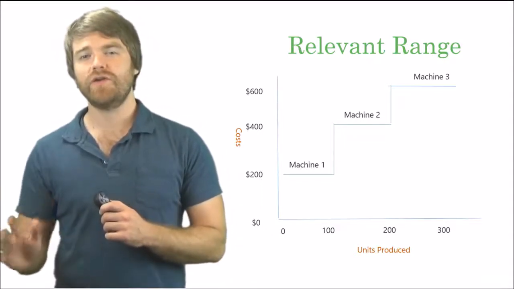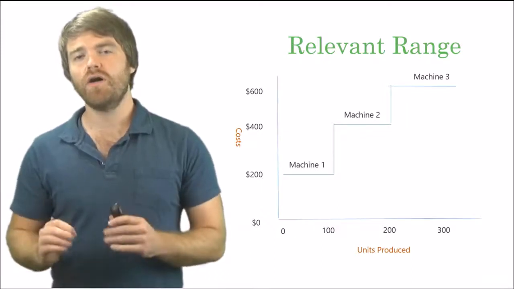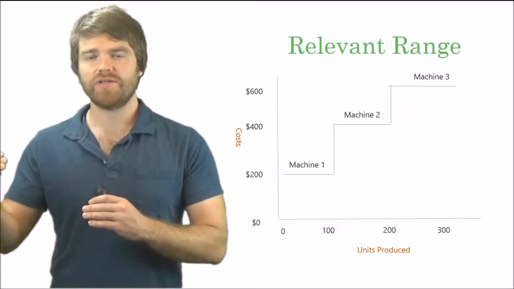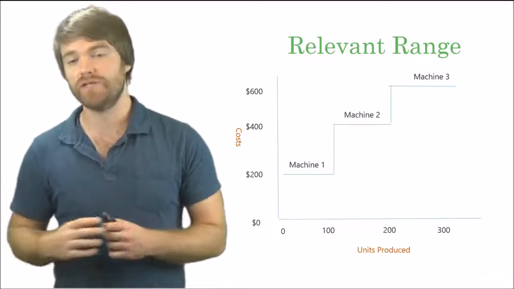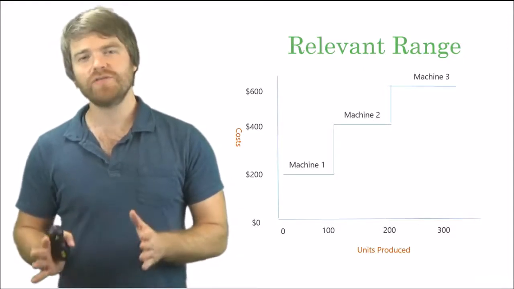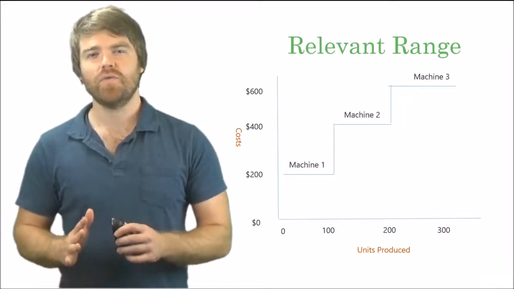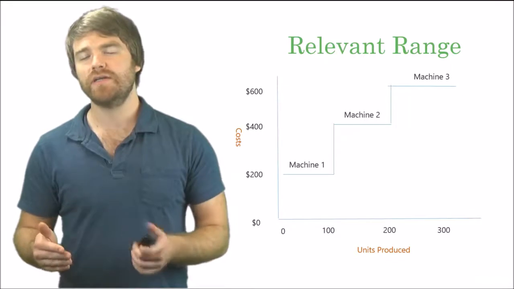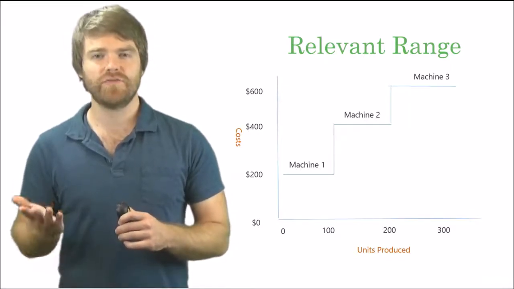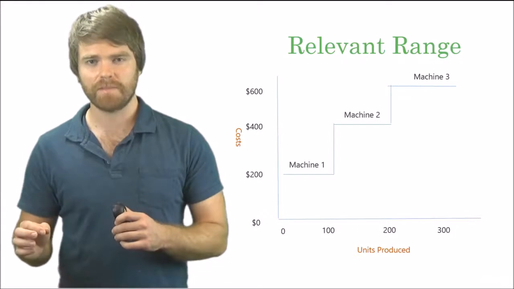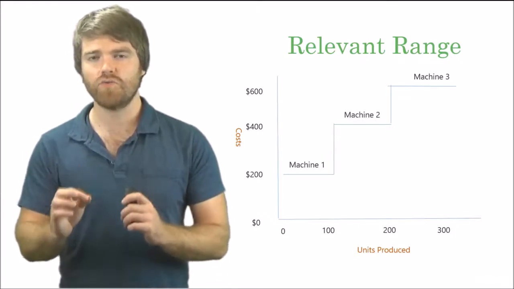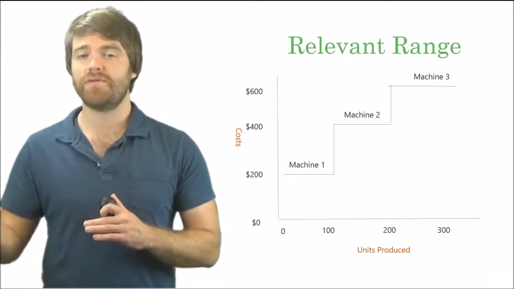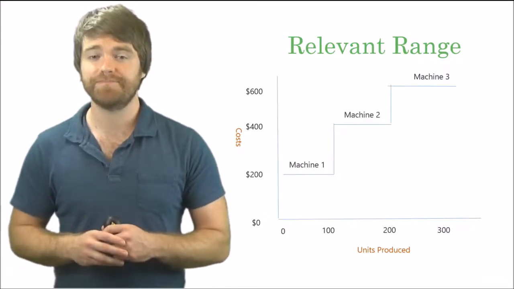It's really important that you understand the relevant range. The idea here is that overall, fixed costs don't change in total unless you get out of that range and you go higher and higher, where you need extra machines to do the work. So hopefully that was helpful. That's fixed costs in a nutshell. Once again, in total, fixed costs usually don't change. However, with production, sometimes you need to increase your fixed costs to produce more. Within certain ranges, that fixed cost won't change. But once you get out of that range, say you need to produce more cars, your fixed costs will go up.